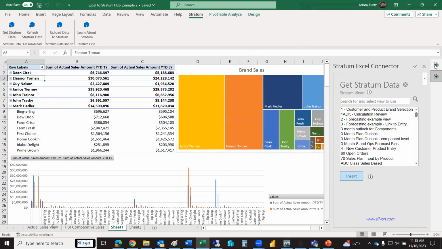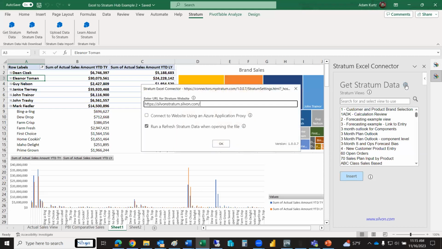Oh, and then as far as under the Get Stratum data menu, if I click on the Get Stratum button up there, you'll get a little settings area. And here is where you can see the URL that has been given so that it can make the connection to Stratum and download the data from the views.